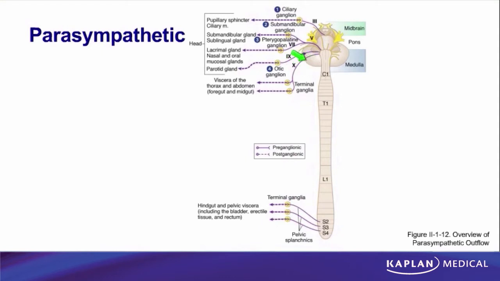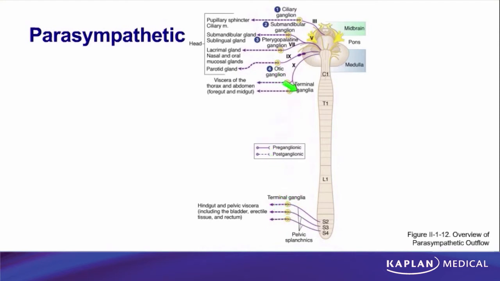So for the vagus, it's taking care of organs that are in the thorax and the upper part of the abdomen. And for S2, 3, and 4, which is also called the pelvic splanchnics, that takes care of organs that are in the lower abdomen and pelvic viscera. Okay? So the vagus nerve and the pelvic splanchnic nerves sort of divide up the body. Vagus takes care of thorax and upper abdominal viscera. Pelvic splanchnics take care of lower abdominal and pelvic viscera, and that's it. That takes care of all of that parasympathetic innervation.